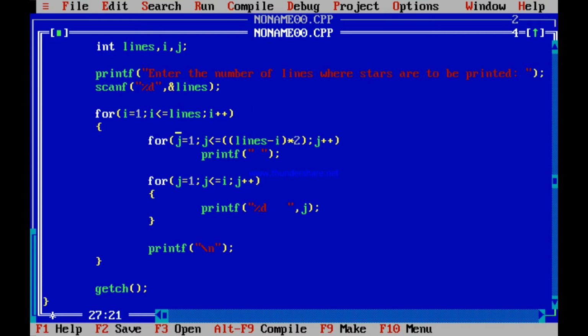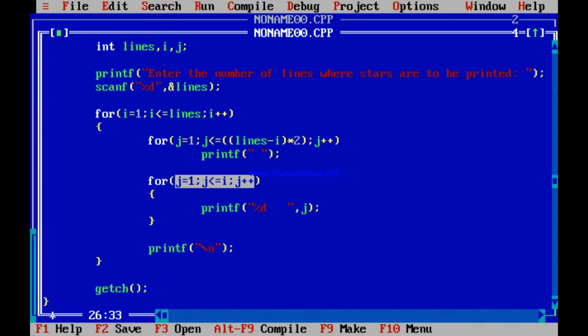You have to always start with the value lines. See, I am scanning. Where am I? When the user is entering 7, where are you scanning this 7? You are scanning this 7 in the variable lines. What does it mean? That in every line you are basically starting to print from the value lines, and you are continuing up to the number of values that is being printed. So in the first line you are printing 1 value. So this count is as it is, 1 to I. It indicates how many values you are printing in the line.